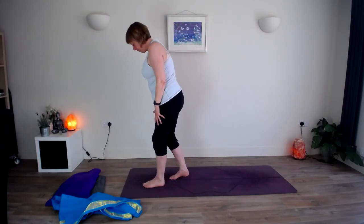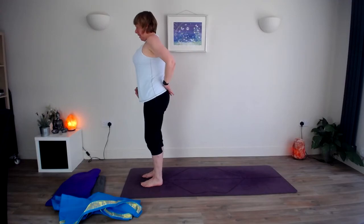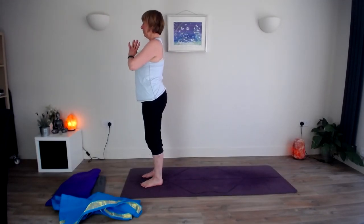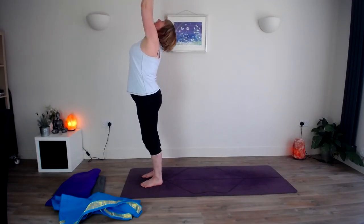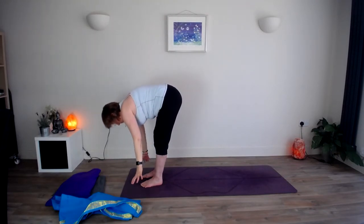Okay, so we're going to come back to the front of our mats. So again, make sure that your feet are about hip width apart. Engage your core, just tuck your bottom under. Bring the hands into your heart centre. So breathing in, bring the arms above the head. Sweeping the arms down towards the floor, breathing out, just dropping the head down.